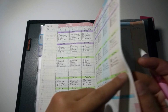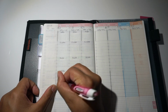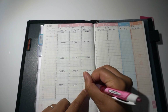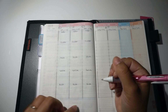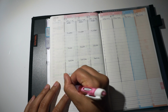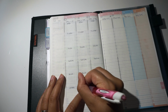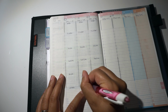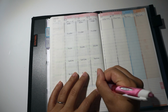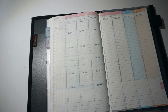Okay, then my blog, it's about this line here. Okay, and then last but not least, we have other. The other section I just use for when I have appointments or when I want to meet with my friends. Just more spontaneous things, anything I don't do at home, basically. Okay, all right.